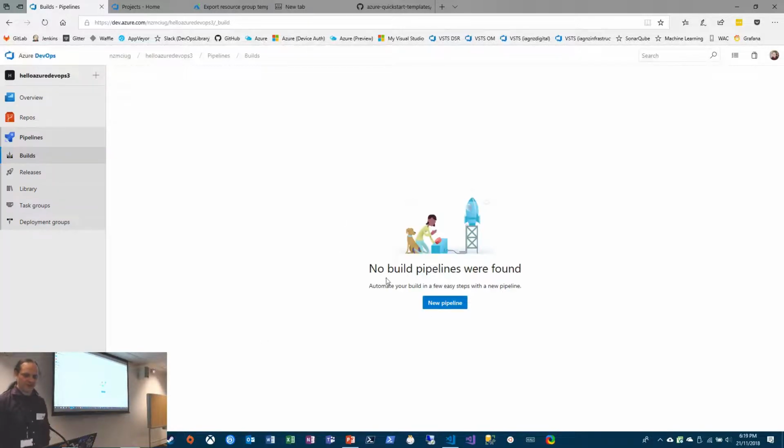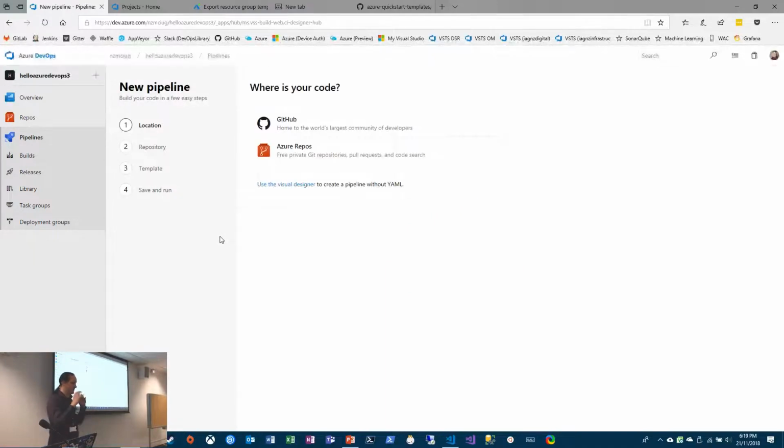So okay, let's go create a pipeline. And you can think of a pipeline as just a set of tasks that run, and there are a lot of different tasks that can run that execute on a given trigger. So it could execute when Aben commits code, or it could execute at 12 o'clock every night. So you might want to rebuild your shop VM every night. We've got teams who actually use this to automate common tasks, not just building infrastructure, but they will go, I need to clear the cache of one of my servers every night, so I'm going to write a script and stick it in there. Azure Automation's kind of a better idea for that.